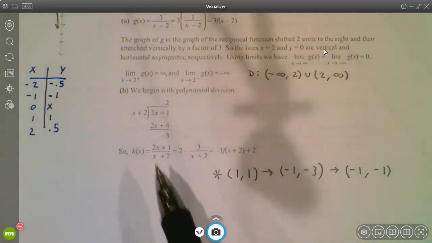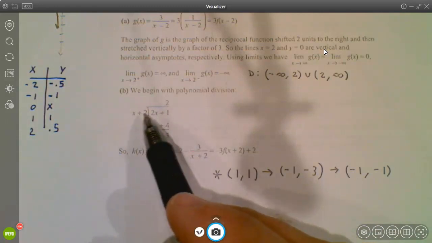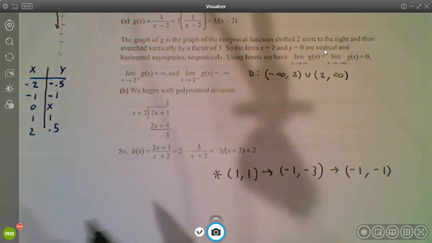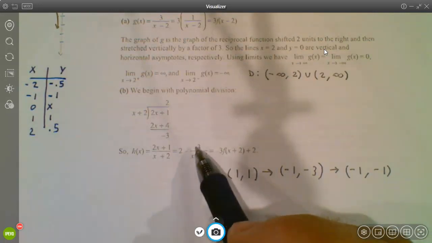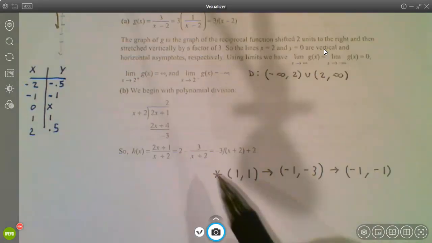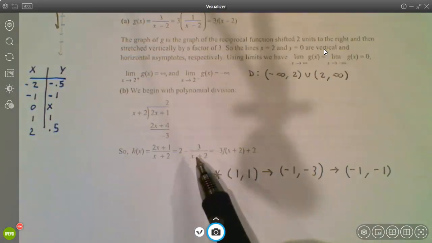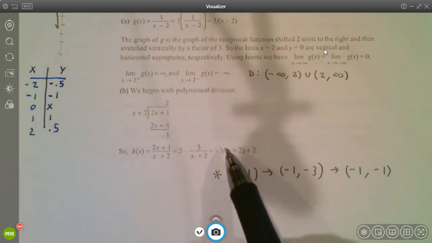Remember how we write the remainder: we always write the remainder over the divisor. So you could put a plus sign right here and put your negative right there, or you can just keep it as a minus like they did. Either way, however you see that more clearly. Just like the one that we did first, this is a -3, and so if we factor that out, it looks like this.